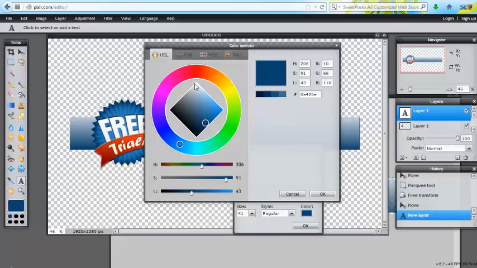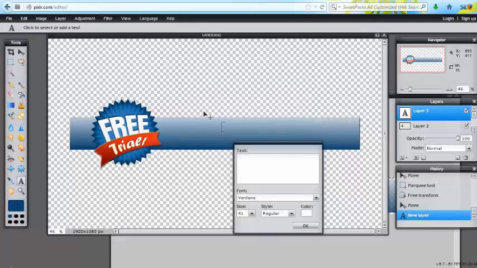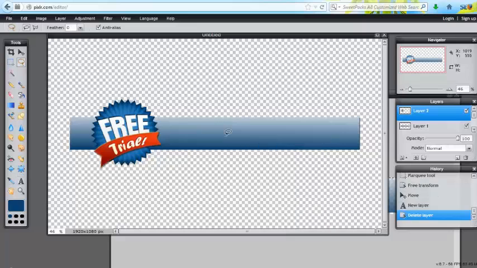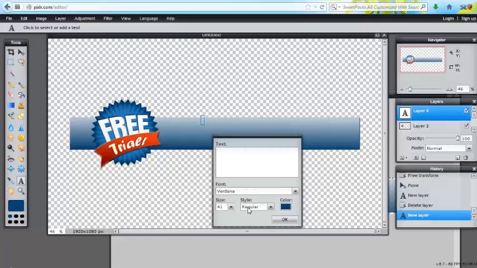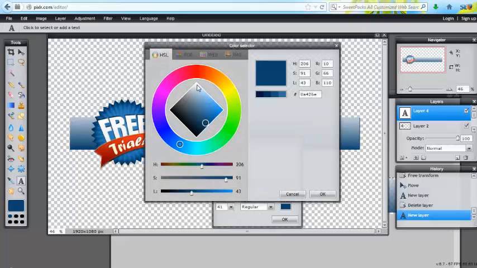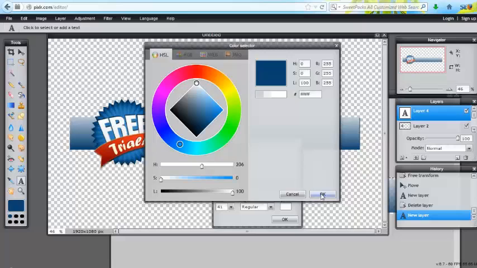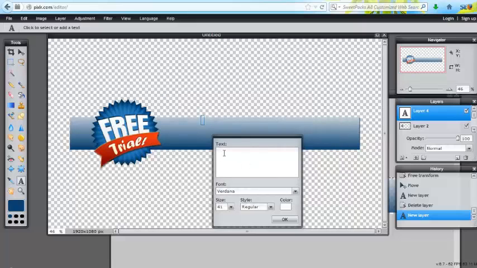We'll make our text white. Oh, what happened here? There we go. Try that again. Follow over my shoulder, you can move that. You can change the fonts, up the size.